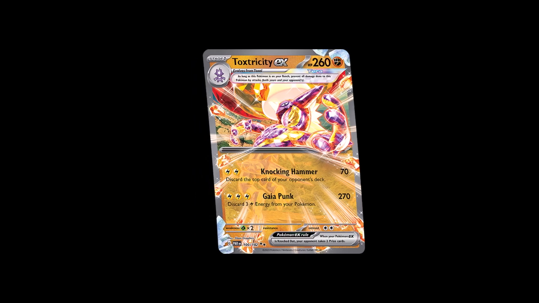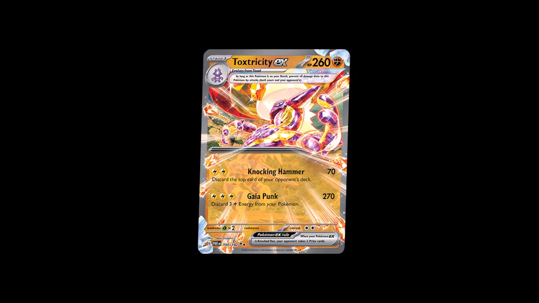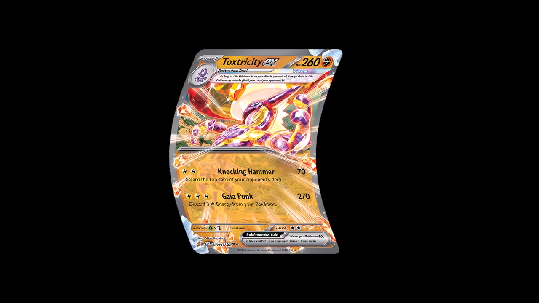The worst case scenario is that Toxtricity will be left on the field without any energy, but if you find yourself running short, its considerable HP may well be enough for it to stay alive until you can get it powered up again. Yes, there is the risk of losing 2 prize cards if it becomes a sitting duck, but with careful energy management that shouldn't be a problem.